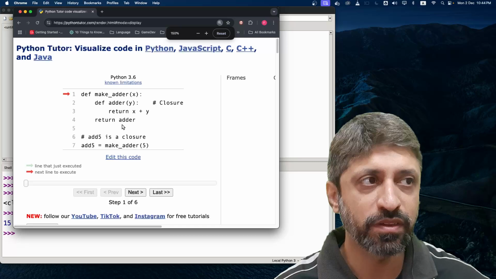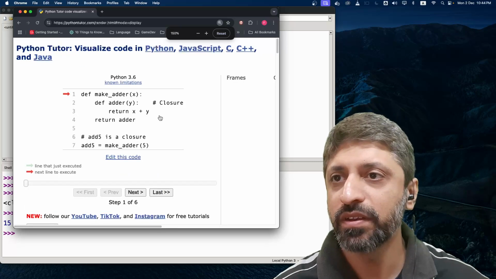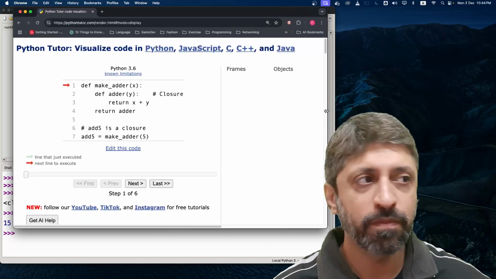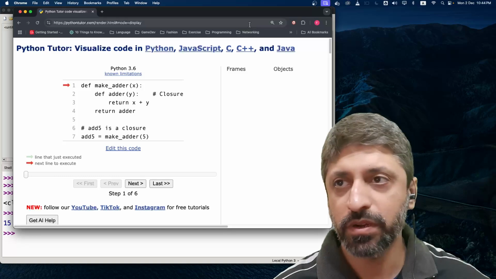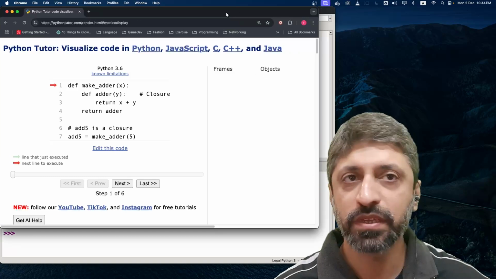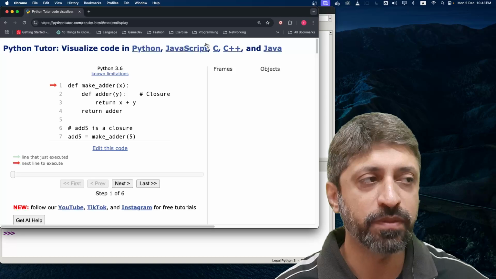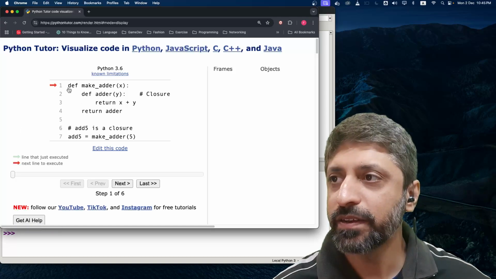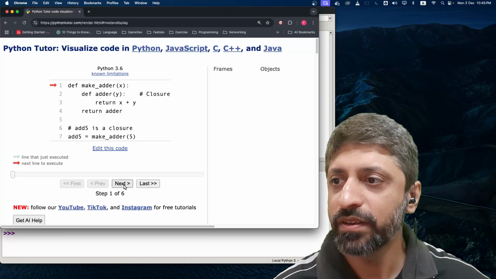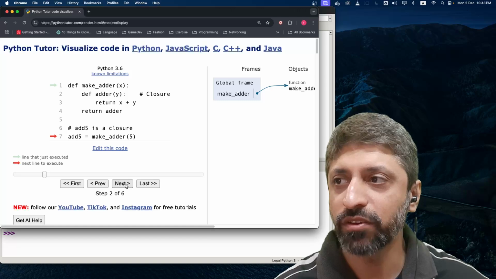Let me actually zoom it a little bit here. चलिए मैं अपनी शक्ल हाइड कर लूँगा अगर कोई मसला हो रहा होगा भी ज़्यादा. I think it's visible here. All right. This is make_adder. Let's go next. It creates a global frame.